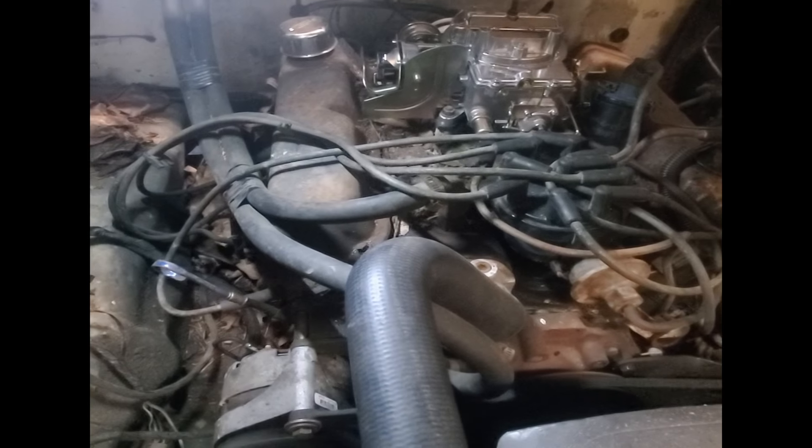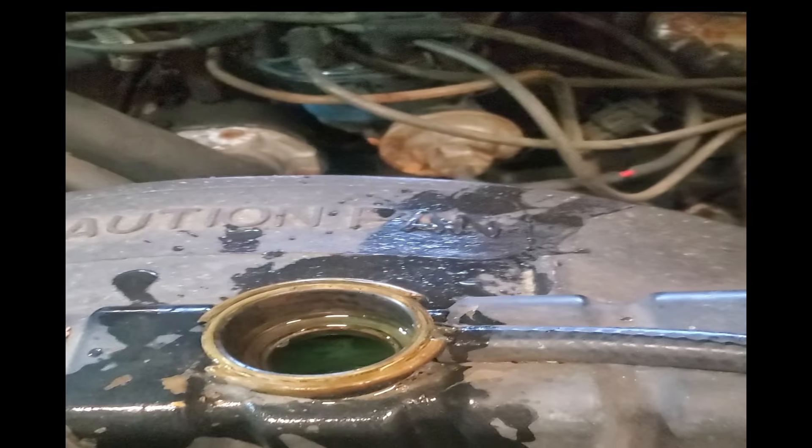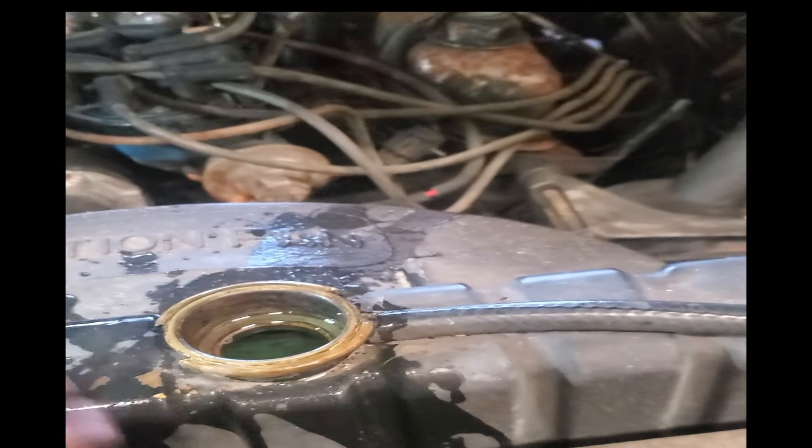Actually runs pretty good, even with a little bit of bad gas in it. I just put a gallon of coolant in here so now it's full. Makes me feel better because it only lost a little bit — it didn't lose it all — so it was already holding coolant. Now I've got to figure out a linkage for the throttle because no throttle, it's not going to work.